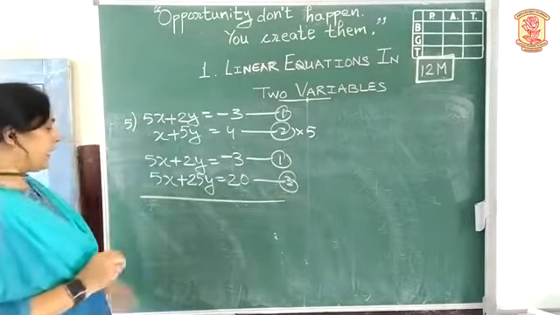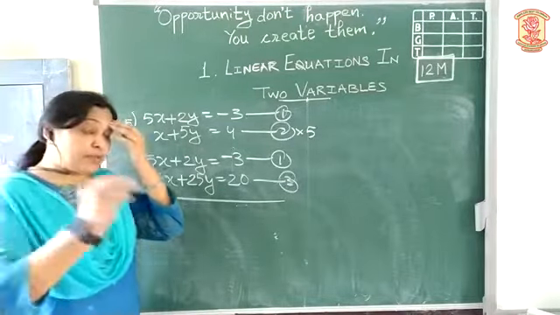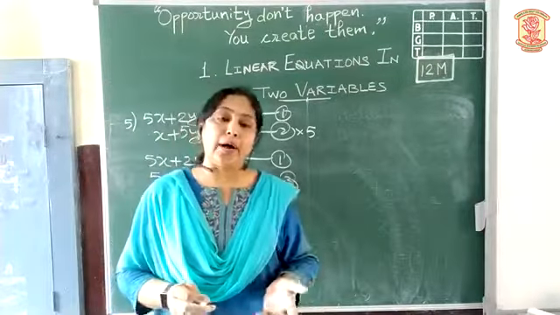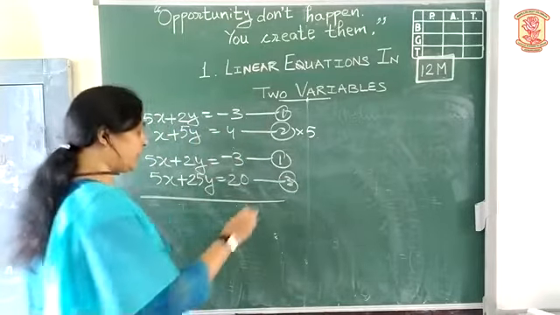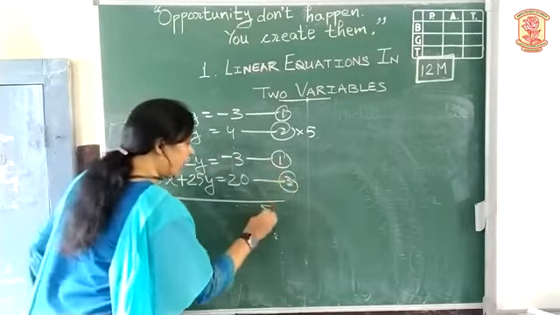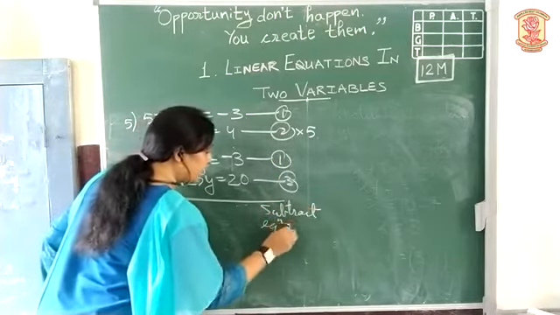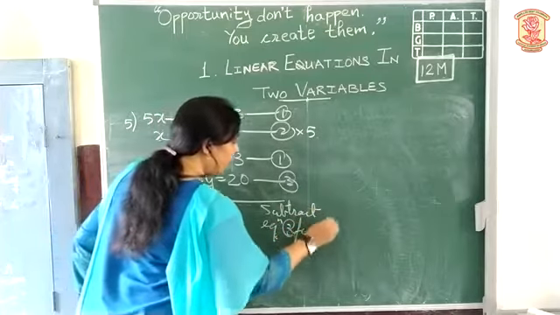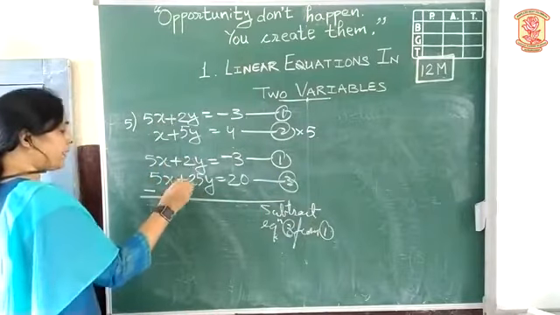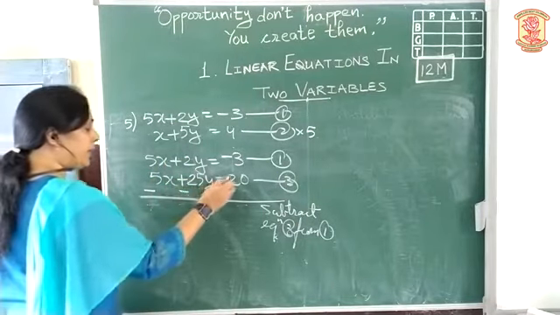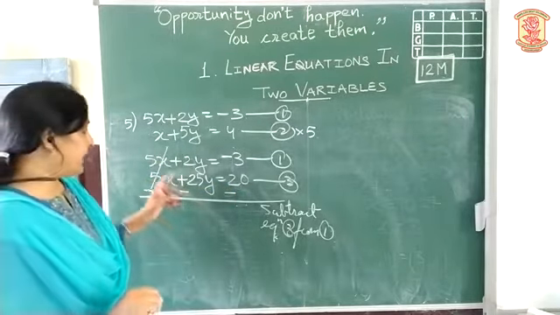Now if you see, again the coefficients are the same, and so are the signs. To eliminate the terms, we require opposite signs. So to make the signs opposite, what do we do? We subtract. So we are again going to subtract the lower from the upper. So subtract equation 3 from the first, that is the upper one minus the lower one. Plus 5x becomes minus 5x, plus 25y becomes minus 25y, plus 20 becomes minus 20. Plus 5x minus 5x cancel.